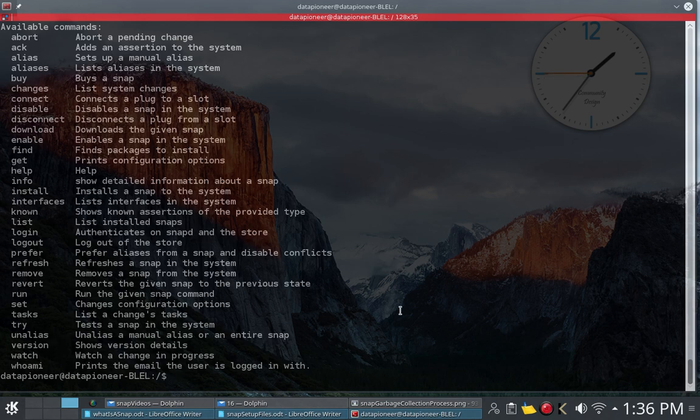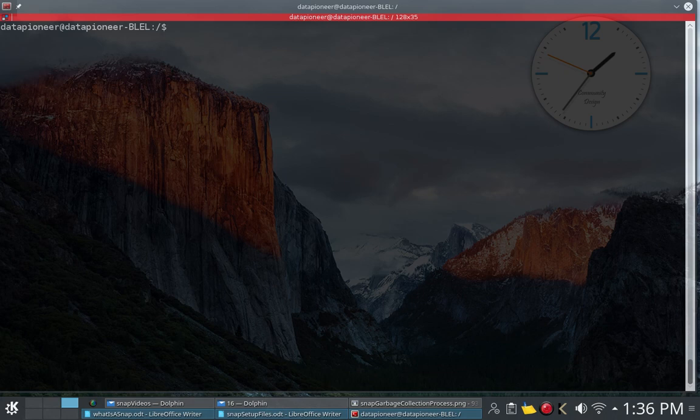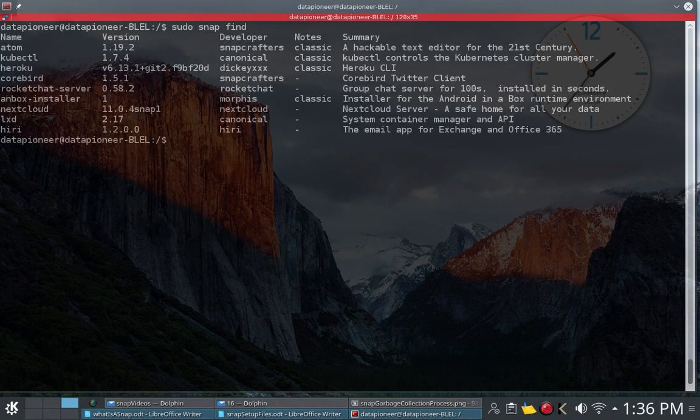Okay, let me clear the screen and let's look at finding snaps that are available. If I just run a basic sudo snap find, it's going to report back some of the snaps it found. One is called Nextcloud. One is called Heroku command line interface. These are just the basic ones it found.